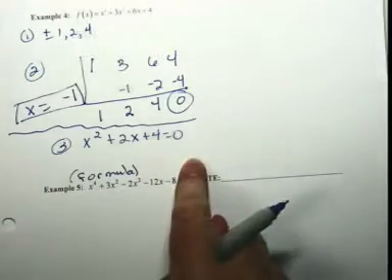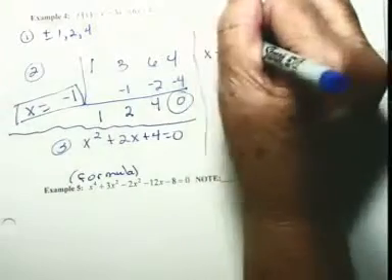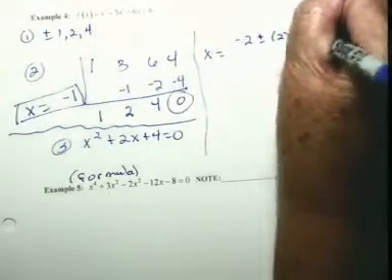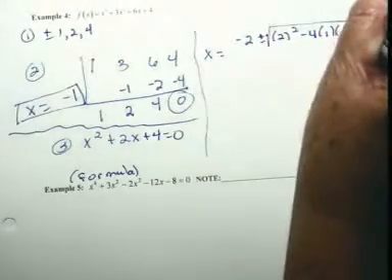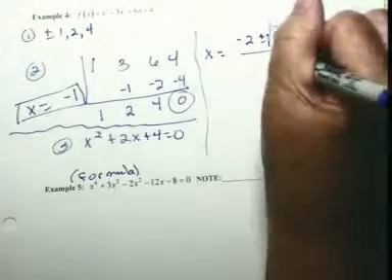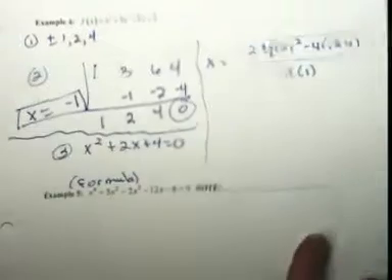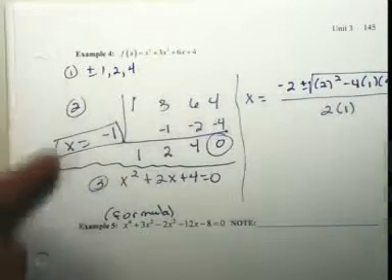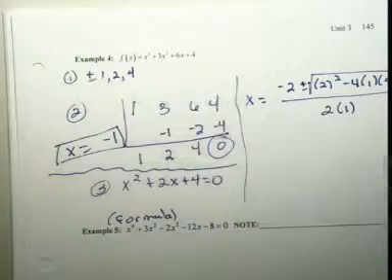If it factors, we know how to solve it. If not, we have to go to the formula, and the formula says x equals negative b plus or minus the square root of b squared minus 4ac. Now, everything we learned on test 1 about solving with x squared is going to come into play in this system. Once we get it down to an x squared, if it doesn't factor, we have to know another way to solve it.